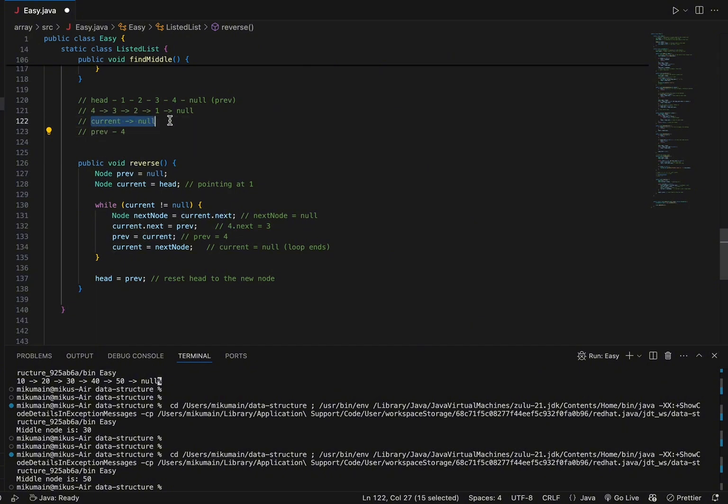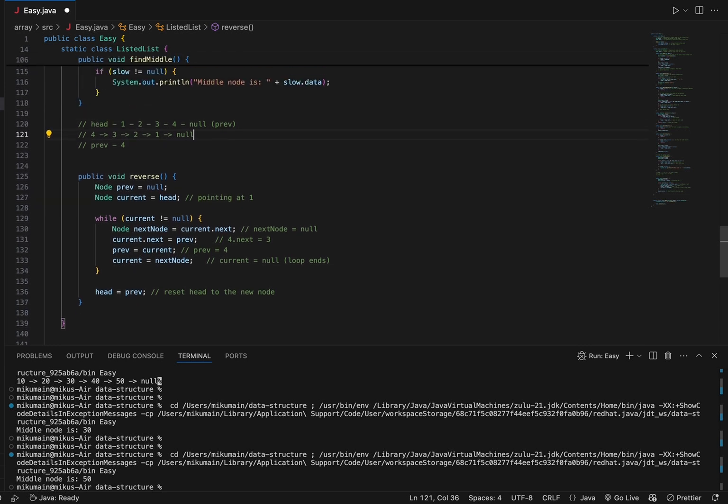And now this part doesn't matter anymore. So now it's removed, and you basically have a reversed linked list. The final step is just set head equal to prev, which is still 4, so you just set the head equal to 4. So that's how you do it.